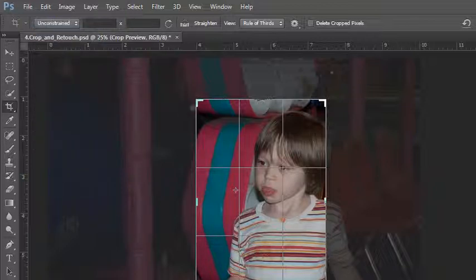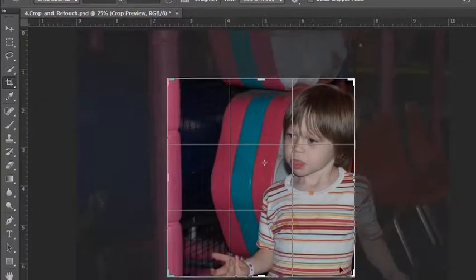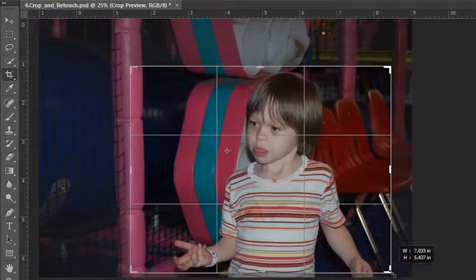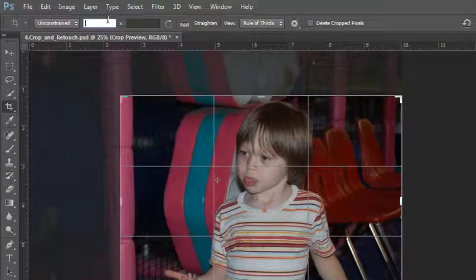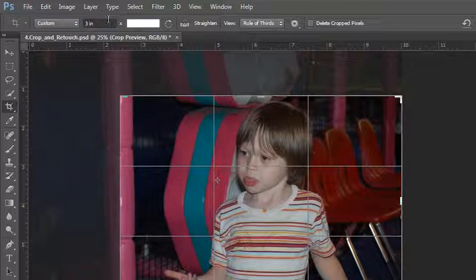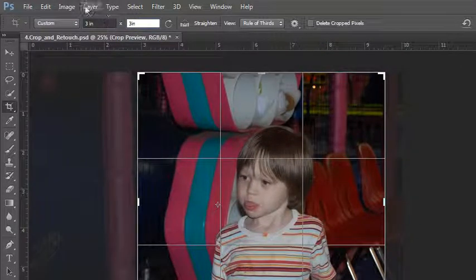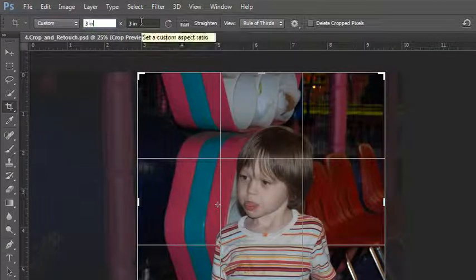Let's go back to unconstrained, and we'll put the cropping the way I had it before. The next thing that you want to pay attention to is the area here. If you needed to go to precise measurement, and sometimes you might be working on a postcard or some kind of web graphic and you need to enter precise measurements, like I need a photograph that's exactly 3 inches by 3 inches, you could just enter in the IN, 3 inches, and it will automatically convert it into inches for you.